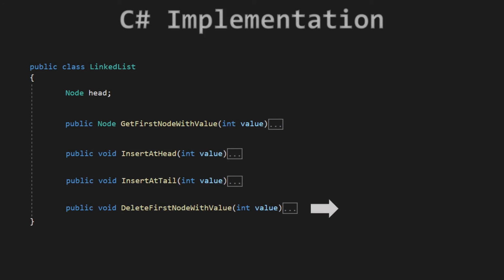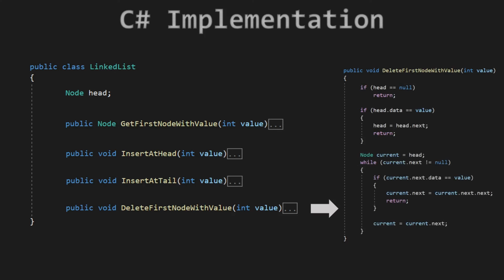What about deletion? To demonstrate it, let's assume that we want to delete the first node that has a certain value. We start by checking the head reference to see if it has a value already. If it corresponds to the value we want, there are two possibilities here: the list has only one item, or it has more than one. In either case, if we point the head node to the next node, we will get the result we want. If the head node does not match the value we are looking for, we do the same operation we did in the traversing example, while making sure that the sequence pointers are maintained after deleting the target node.